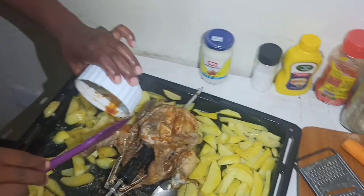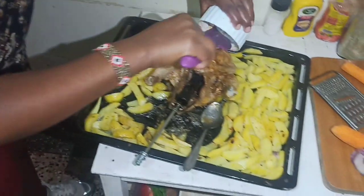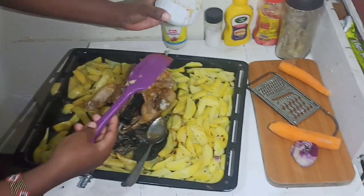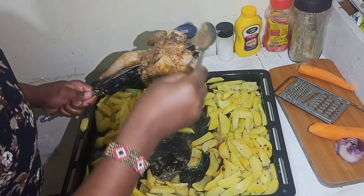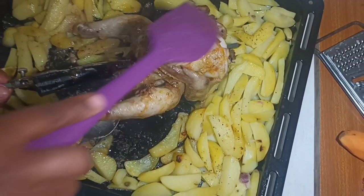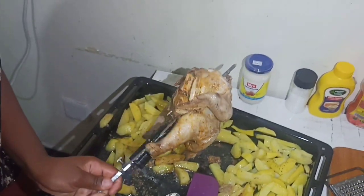After the 40 minutes were done, I just went ahead and rehydrated my chicken using the sauce that had come out from it. I also added some spices according to my preference. You can use whatever spice you like, and that was it. And I returned it to the oven for another 40 minutes at 180 degrees Celsius. You can use high heat, but I just wanted it to slow cook, and I wanted it as juicy as possible.